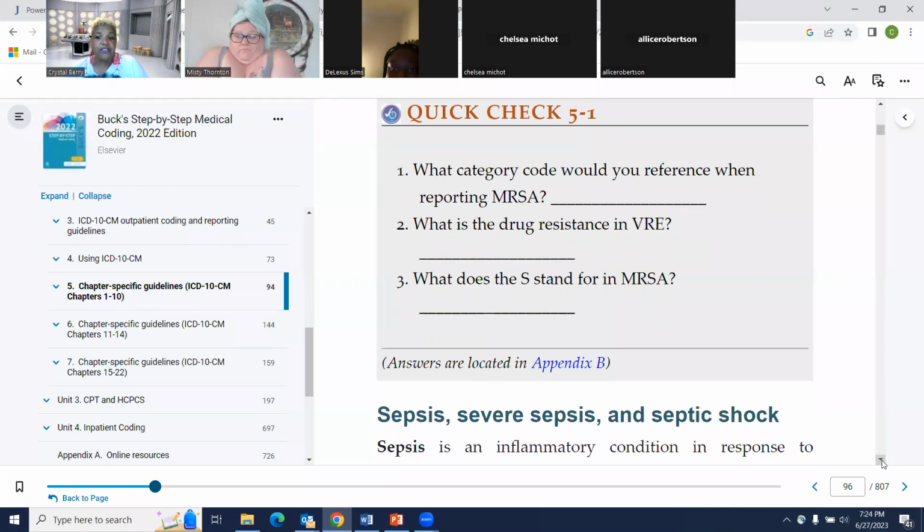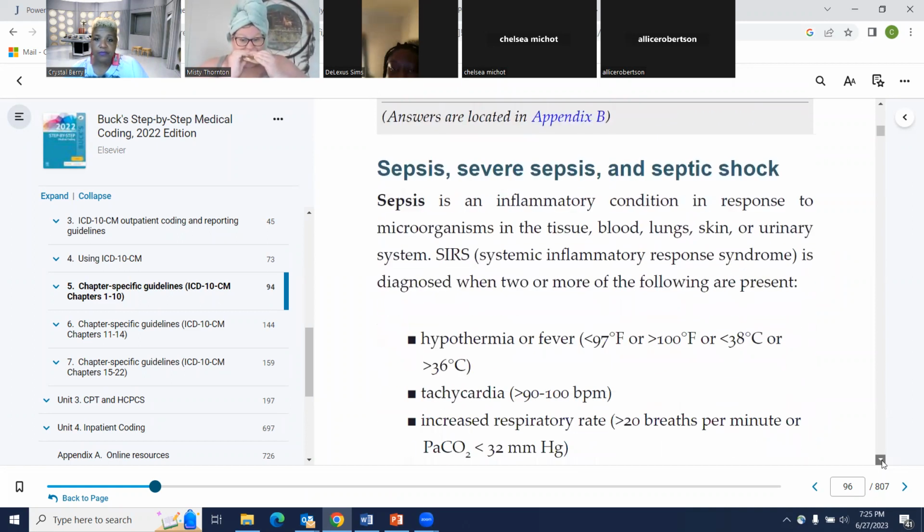Sepsis, severe sepsis, and septic shock. Very, very important to know. Sepsis is an inflammatory condition in response to microorganisms in the tissue, blood, lungs, skin, or urinary system.